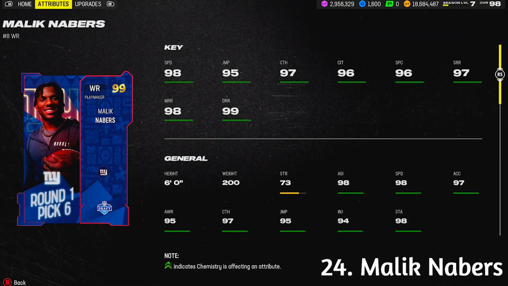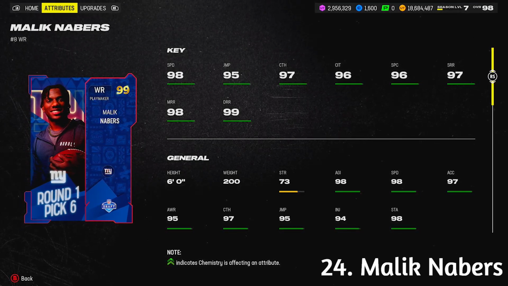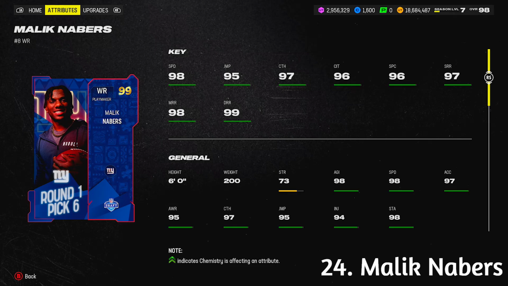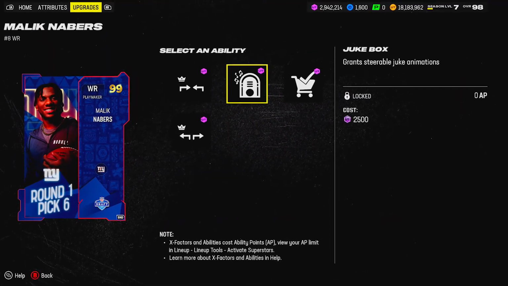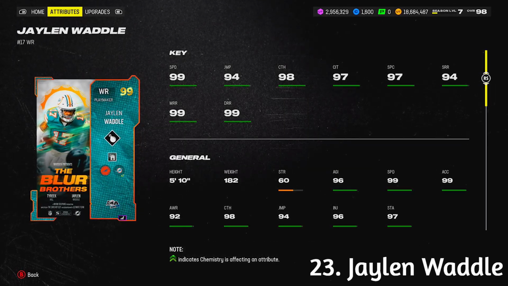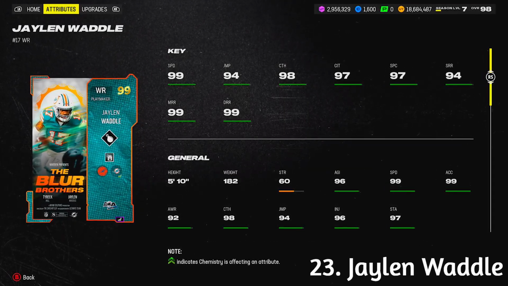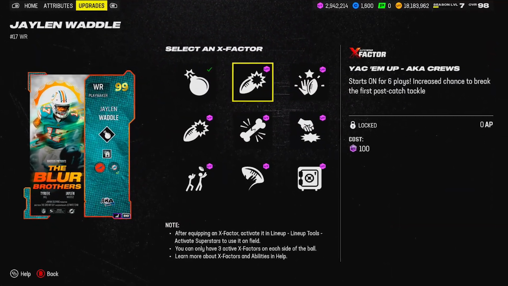Now begins the run of wide receiver, starting at 24 with Malik Neighbors, 98 speed, a perfect height of 6 foot, and if you do not have Jukebox as an ability for 0 AP as a receiver, you are not making this list. Malik Neighbors at 24. Next up, Jalen Waddle, 5'10", 99 speed stock, Jukebox for 0 AP, as well as Yac Him Up, the X Factor for 0 AP, which is why he's a little bit above Malik Neighbors.